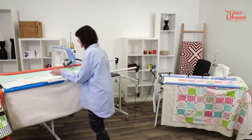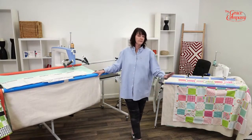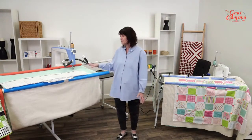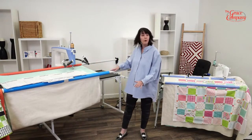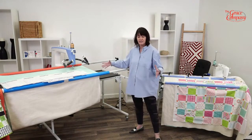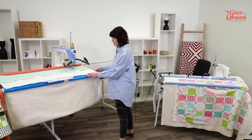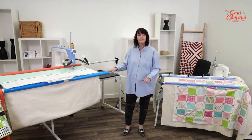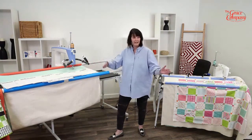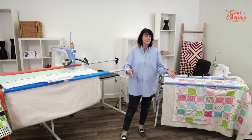Now, on the stand-up frames, you can work from the front of the frames and behind. What's nice about our frames is that this pole that holds your backing extends out and makes it wider so that you can put a paper pattern across the front. Doing that means every time you roll or move, you're going to have to move your pattern down, which is not a problem. You just learn to work with that.